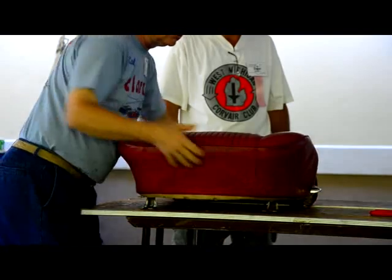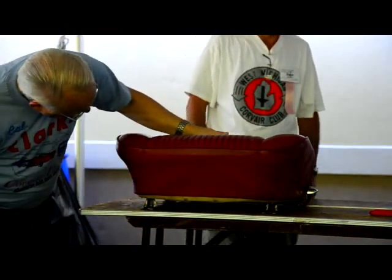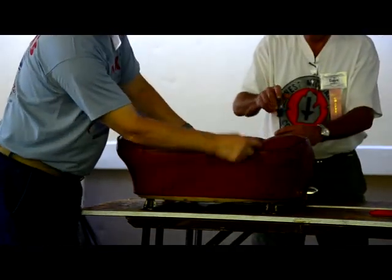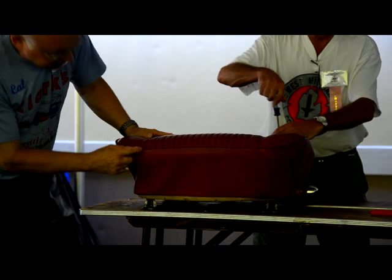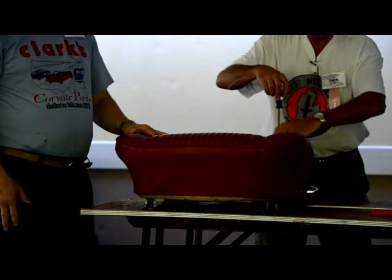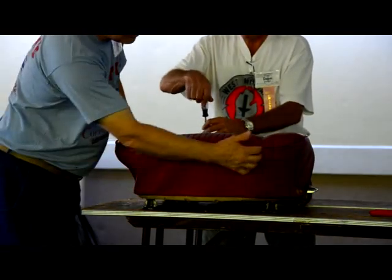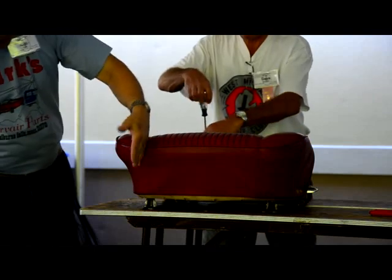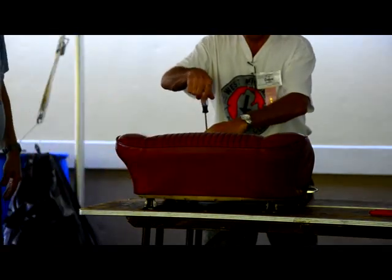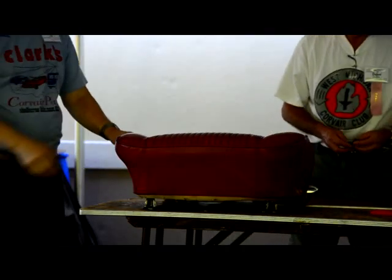We want to take a good look at how it looked. If you look here, this is a pretty good seat from GM. This seam here lines right up with this seam. This seam is off a little bit. We find originals vary all over the place. When we sew it, we try to keep it a little bit closer than they did so that this seam comes right down and goes right down. That's its stitched seam. It really doesn't matter that much because GM didn't care about it.